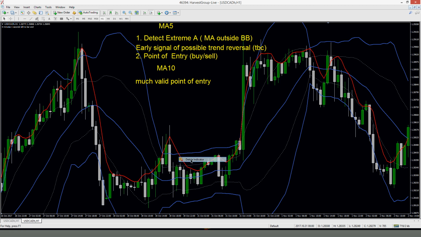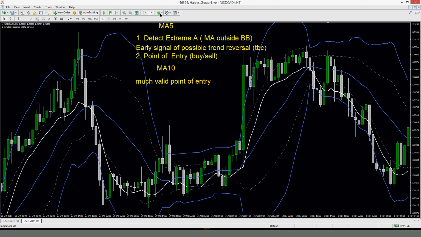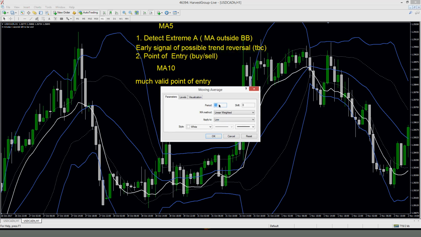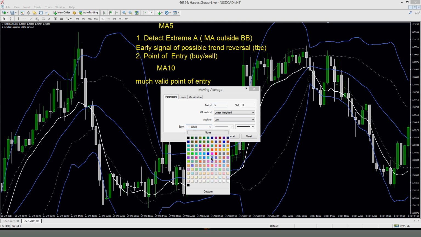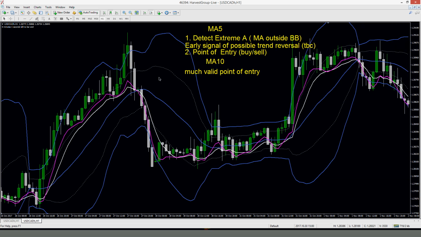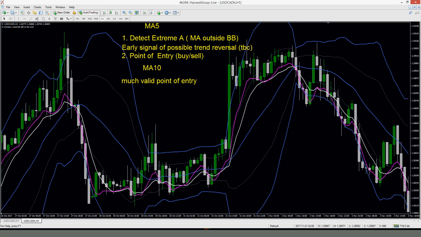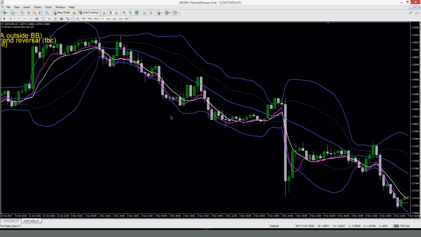Let me just delete this indicator so I can put in the buy indicators. Okay, very straightforward. Every time the candle rejects MALO 5, which is the point of entry buy, so here the candle rejects, so the price went up. Also over here, the price went up, and obviously over here as well. So this is a point of entry buy.